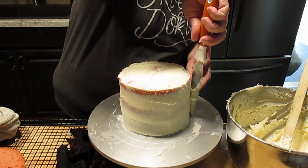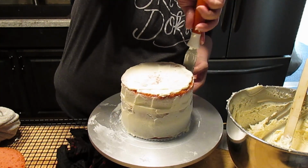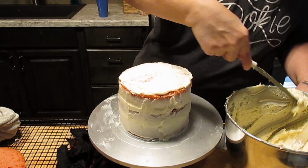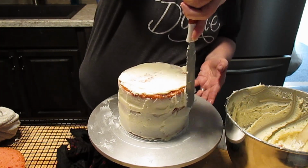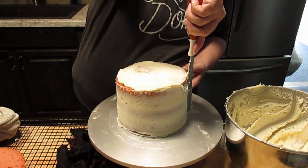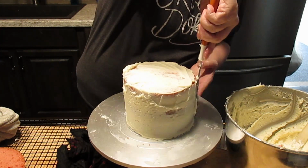And I know it seems weird that I'm putting all this icing on for a naked cake, because yes, I am going to take most of it back off, but I want it to be smooth. I don't want it to look weird and unfinished. I want it to look like it's supposed to be naked, not it was accidentally naked.